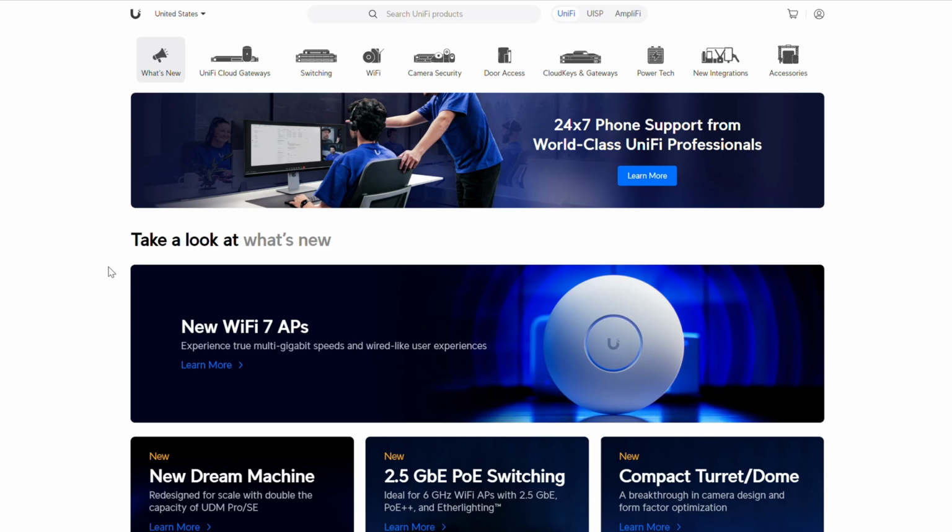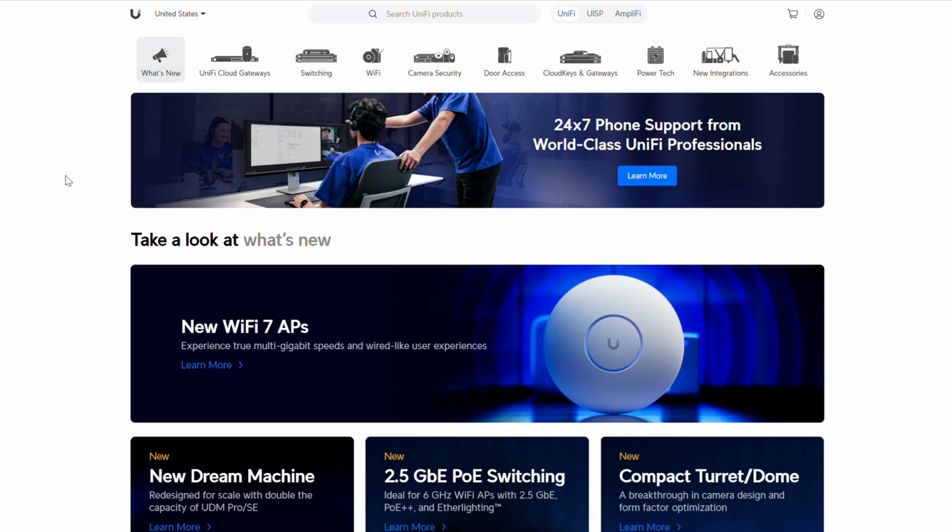The other thing you might notice is that they also dip their toes in a lot of different areas outside of what we're going to be talking about, right? You have door access for businesses. There's manufacturer like MSP gateways and cloud keys that you can do. There's some power tech. They have voice over IP phone systems. They have point-to-point bridges, so beaming your network through the airwaves from one location to another. They do all of that stuff, and all of that can be ordered right from this website. So the area we're going to be focused on is this kind of top left section of the menu, Unifi Cloud Gateway, switching, Wi-Fi and camera as part of this mini-series. That's what we're going to be focused on. But I wanted to just point out that those are things you might notice.